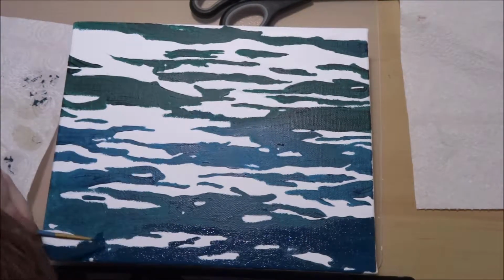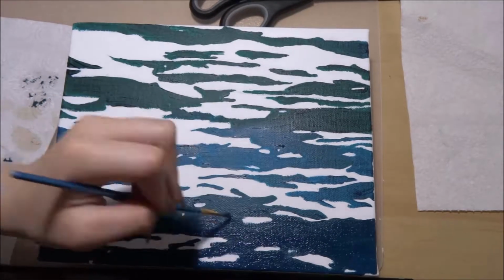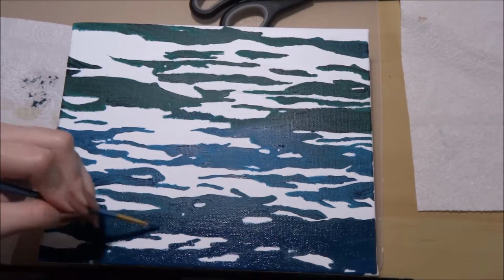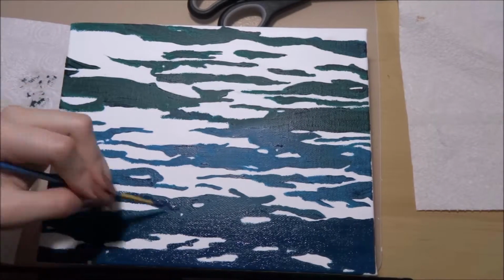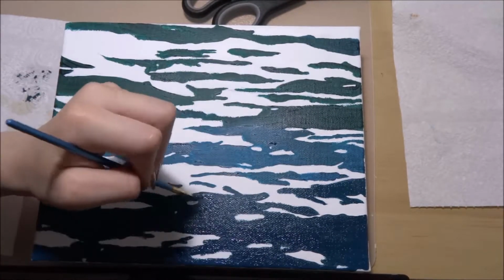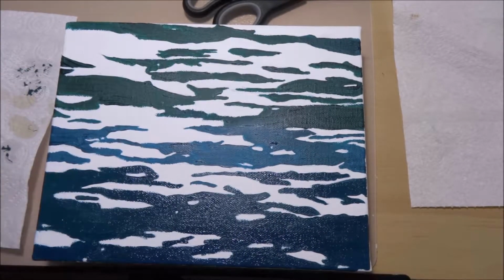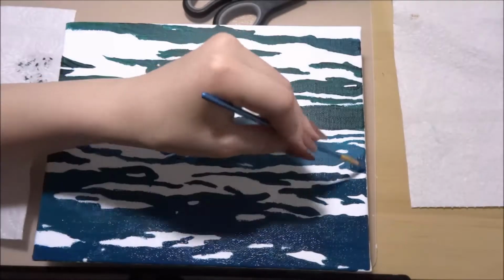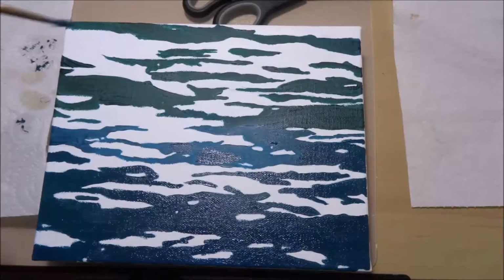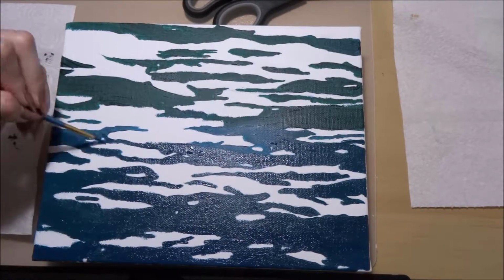You can now see that I've let that bottom layer dry, and now I'm going over it with another layer. This time I'm using similar colours, but they're slightly closer in tone and hue, so that it's kind of unifying the background. And it's not completely opaque, so you can still see through, and it just helps to kind of bring all the colours together that I've used for the dark areas of the water.